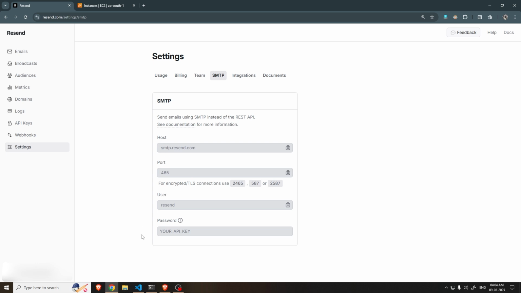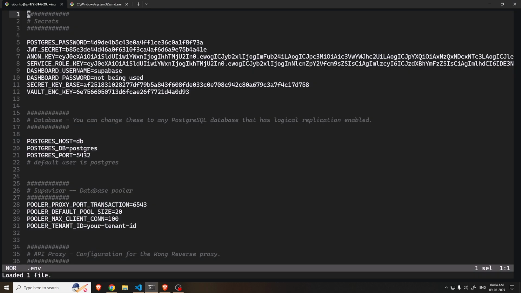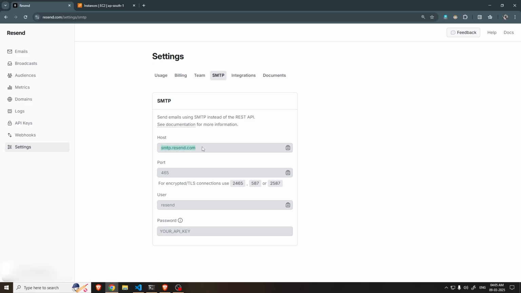So let's first add this host. I am going to search for SMTP host. You see SMTP host is set to Supabase email. We have to change it to this value.